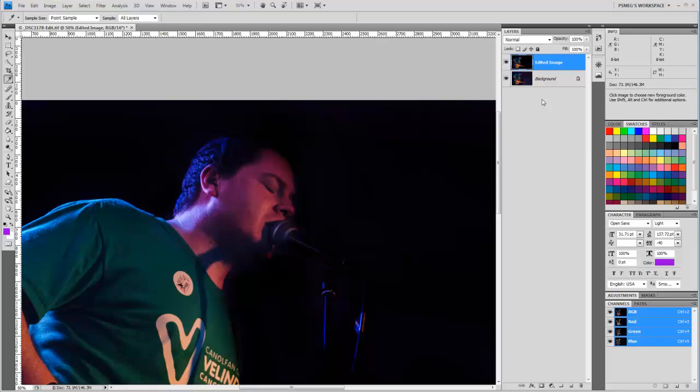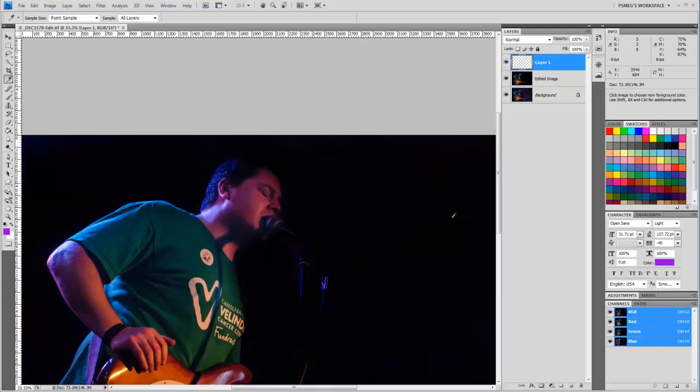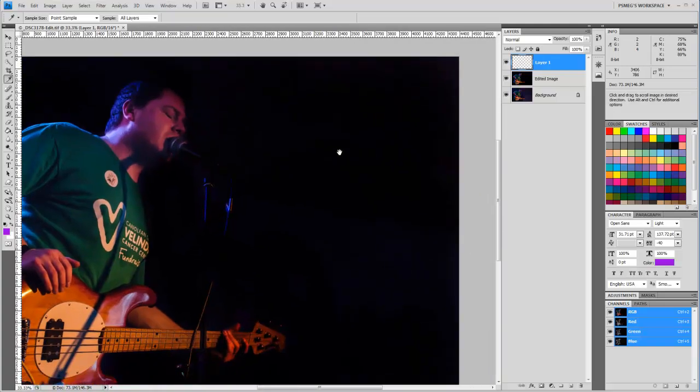So we'll click OK. Now we don't want to work directly on the image. We want to work on a copy or on another layer. So if we find that we don't like it, we want to add any adjustments to it, things like that, we can do that without affecting the actual image itself. So let's just create a new layer. Zoom out, Control minus, and we just pan over to the corner we want to work with.